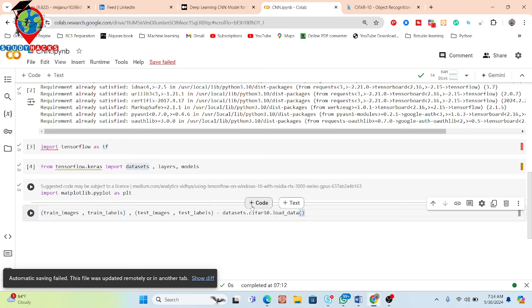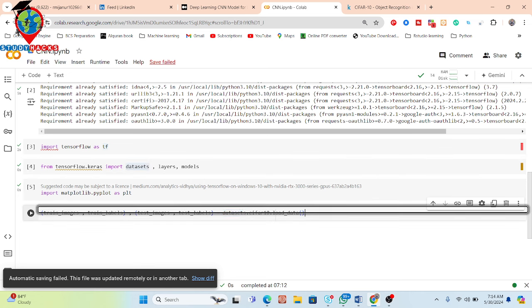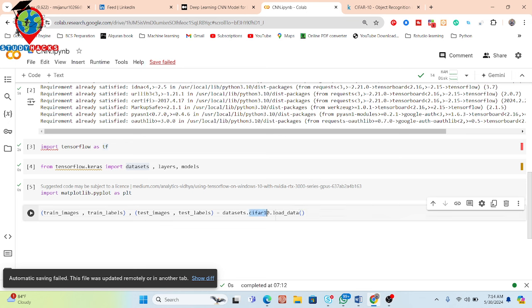Okay, so I write the code here, train images, test images, and also get the train labels and test labels. Further I mention that data set, and then I put my data set name CIFAR-10, and this CIFAR-10 I want to load. So further I use load data. So now run the code and check what happened.